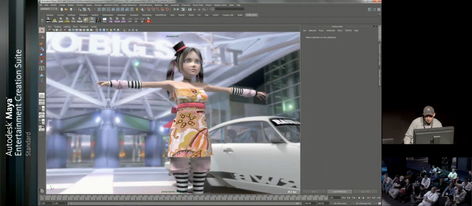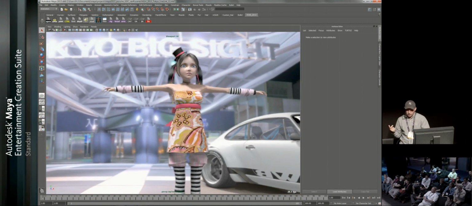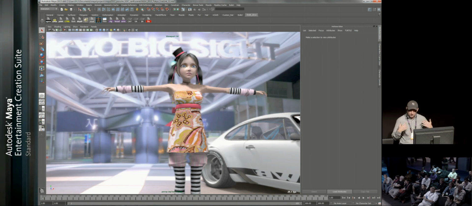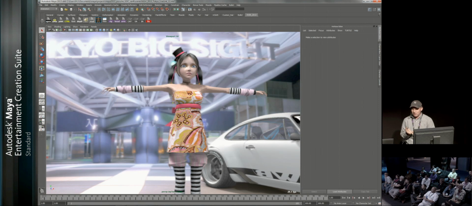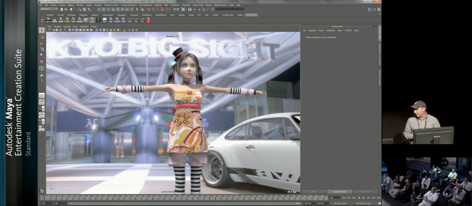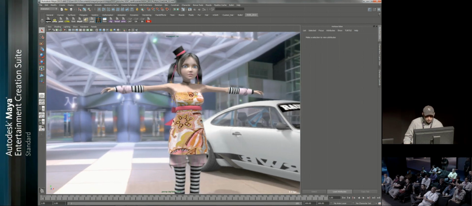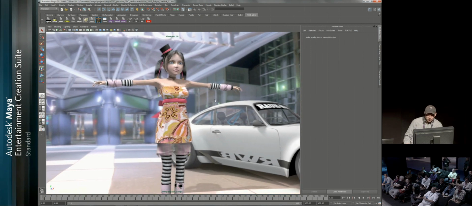You'll also notice that as I'm working inside of here, I've got this really cool depth of field effect happening. These are the types of things that Viewport 2.0 brings to the table. It's great for doing pre-visualization or maybe doing playblasts of daily comps or something like that. Viewport 2.0 really raises the level of detail that you can represent in the scene.